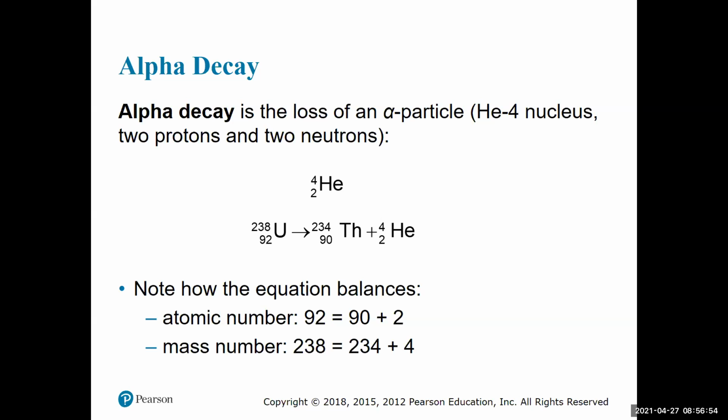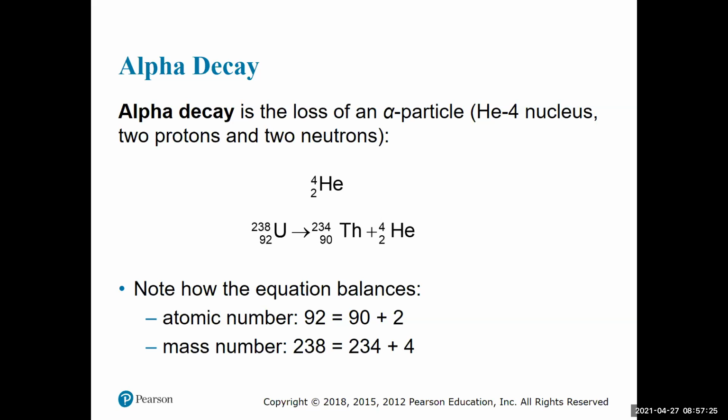You look that up, you get thorium here, TH. And then to check that it's balanced, you see 234 plus 4, that equals 238. 90 plus 2 in the bottom equals 92. So everything balances. So notice that we don't balance any of the elements. So that's the difference in the balancing here versus what we've been doing before.